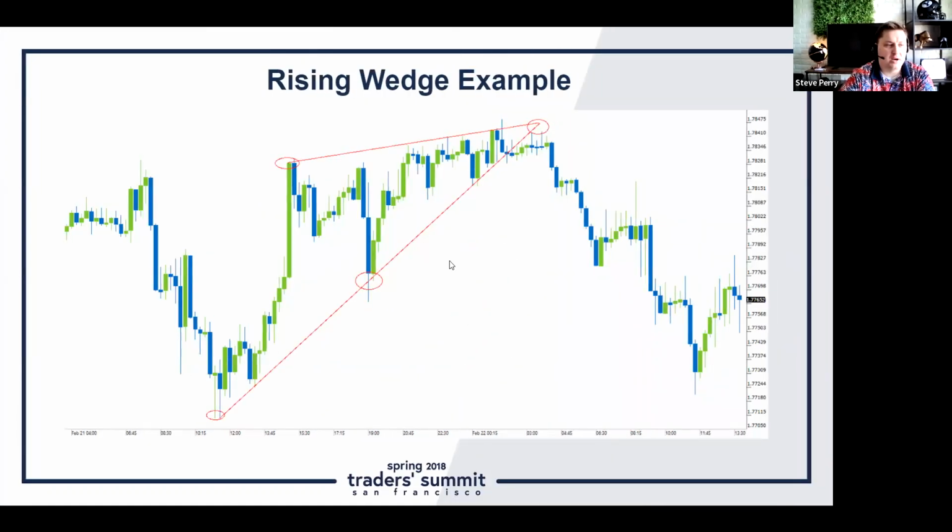Here's an example of a rising wedge. Okay, nice market coming up, compressing, compressing, compressing all the way into the corner until it can't go anywhere. And then ultimately, boom, breaks out. Okay, this is a rising wedge example. And again, this one worked out great to the typical direction, which is to the downside. But sometimes these rising wedges, I've seen them break to the upside. So you got to be careful how you trade these.